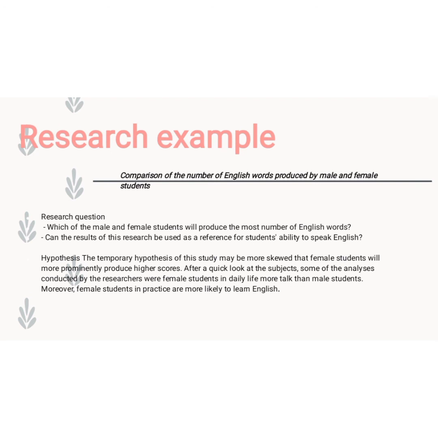Here, we use the title comparison of the number of English words produced by male and female students. The overview is this study will focus on examining the number of words produced by male and female students in the third grade of junior high school in MTS Darul Hikmah Kertosono Nganjuk, which consists of 30 students with 18 females and 12 males. The researchers use a live interview system by asking 5 questions related to lessons, child life, and hobbies. A student will be asked the same question at a time and alternately. The result of the research will be looked at as reliability and validity.